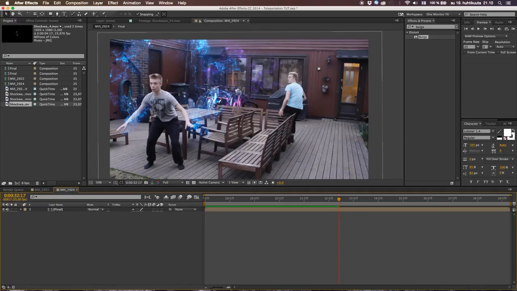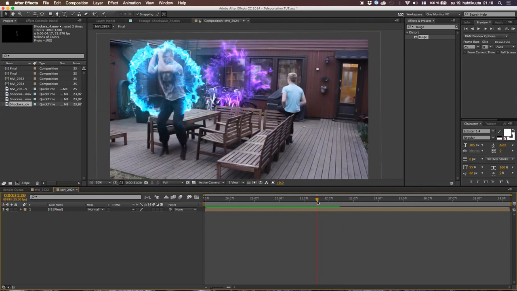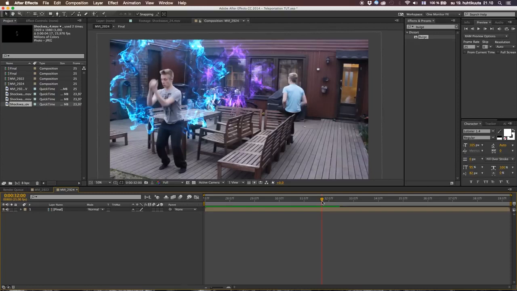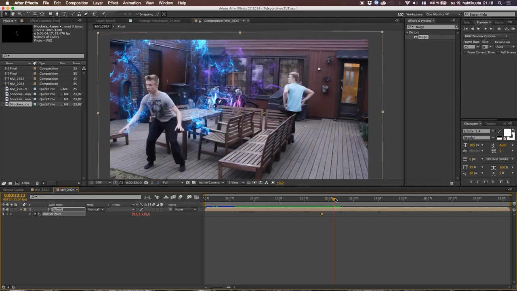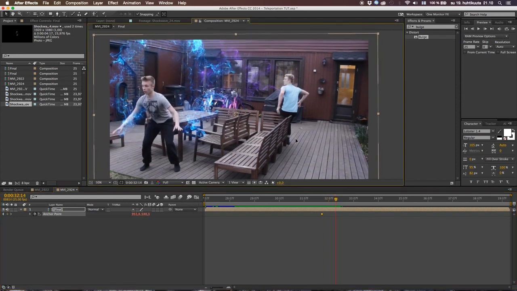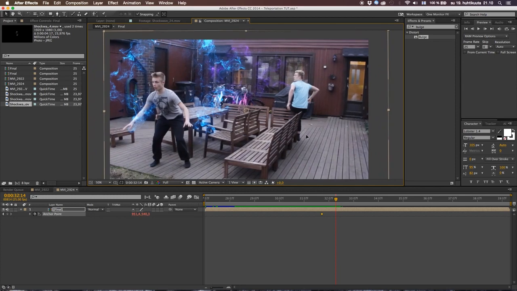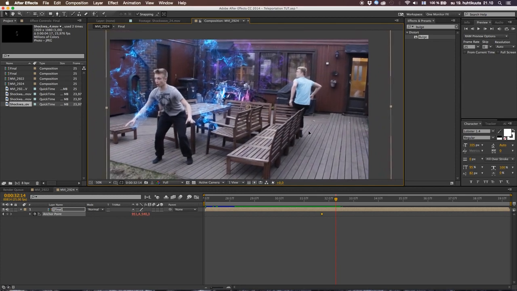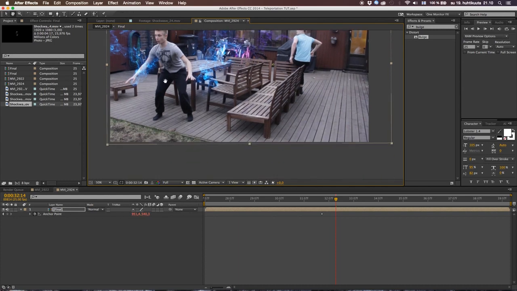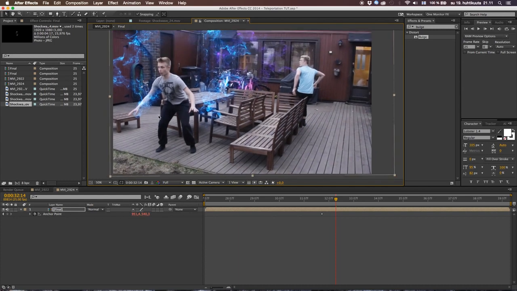So let's do that. So what I want here is when he comes down there, so I click anchor point and just hit the normal stopwatch, and when here, so let's move it as there. Let's leave a little bit of space so the wiggling is not approving that much.